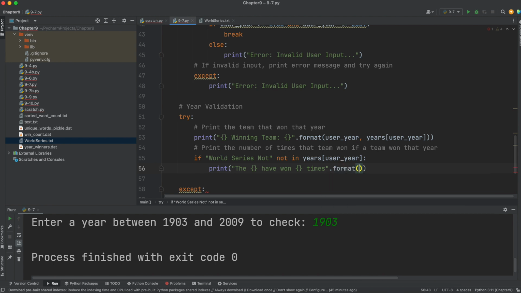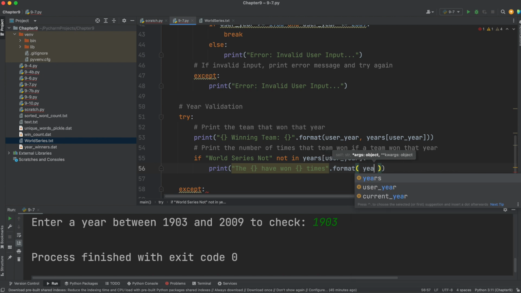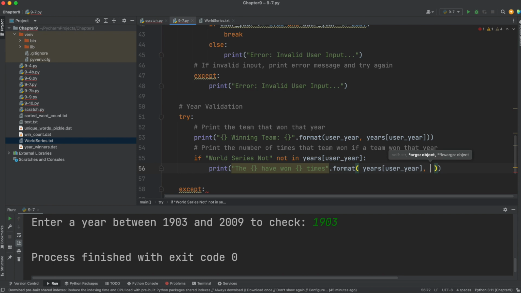We do format here. And in this case, we're going to say years of user year, which again is going to be the team that won that year. And then we're going to have win count of years of user year.